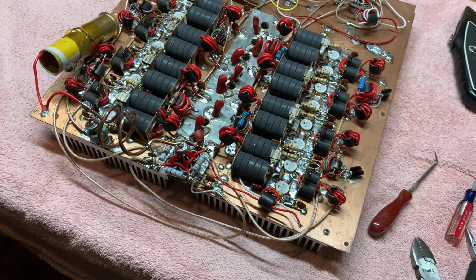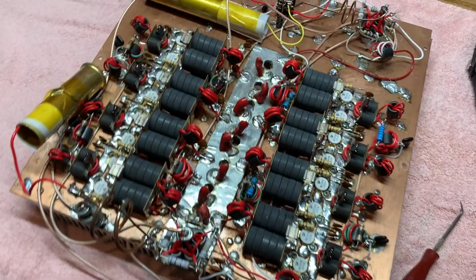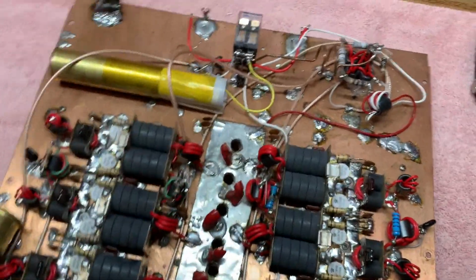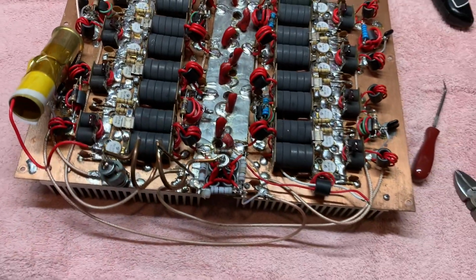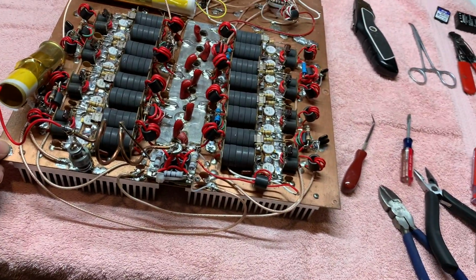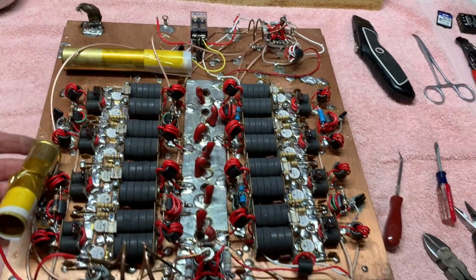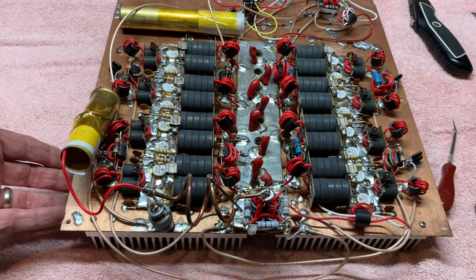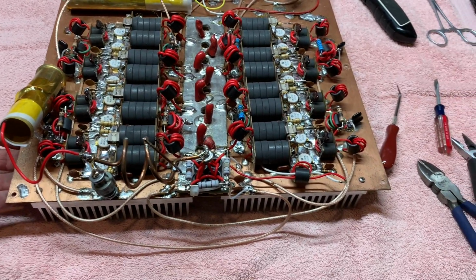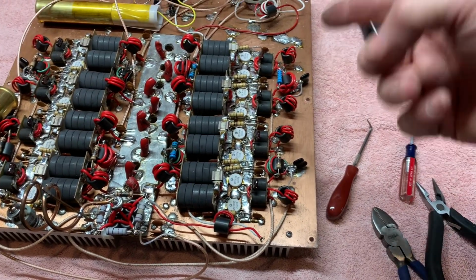There you have it. She's out. Now I can start stripping, which is hard for me to do. But she's going to be beautiful when we redo her. It's like taking an old muscle car or something, stripping her down. It's hard, you know.